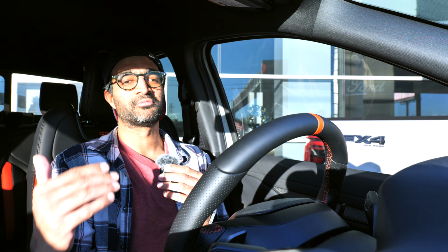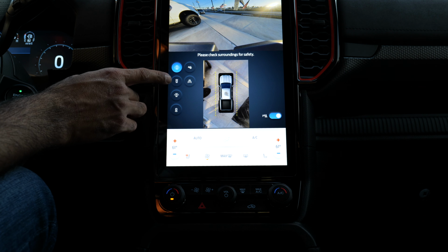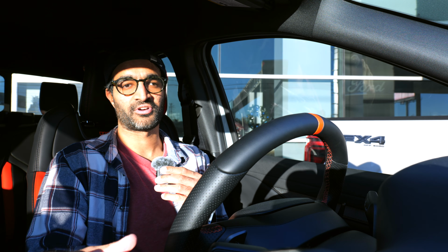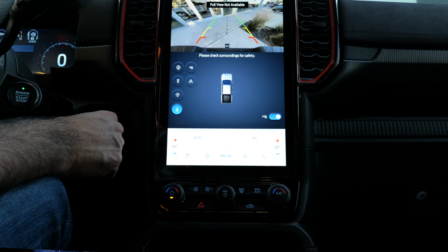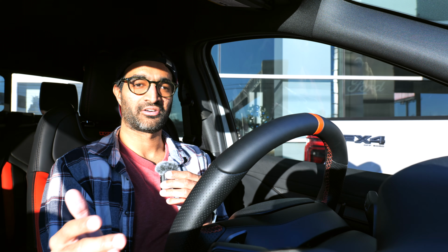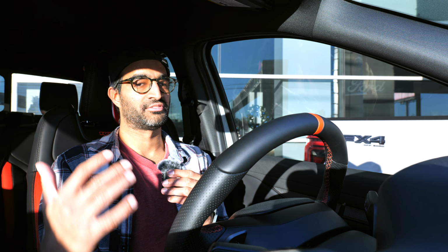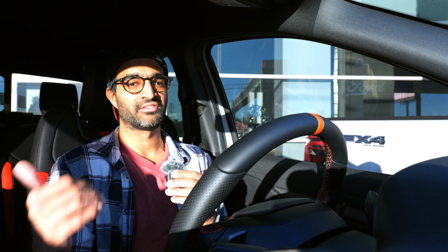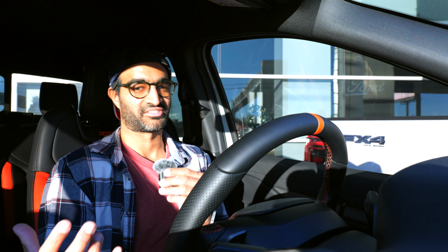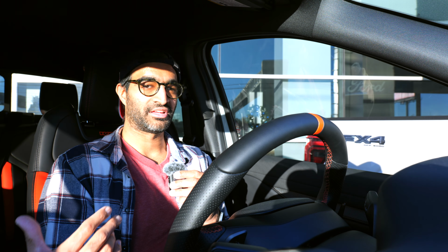Of course, here you might remember from outside we pointed out that we have a lot of 360-degree camera views, and you can go through all of those here, as you can see. So, for example, one thing I really like here is that you have access to your front camera with steering tracking lines. So that's really good if you're pulling into the garage. Sometimes it is tough to see how close you're getting to a wall or another car, and of course the parking sensors will also help you there. And you of course have seeing both of your side views, your trailer hitch view, and really cool integration with 360-degree camera there.